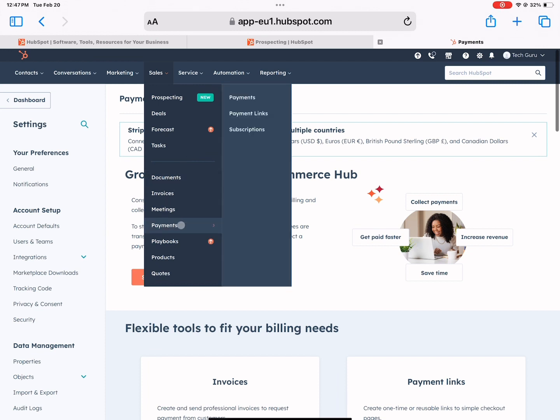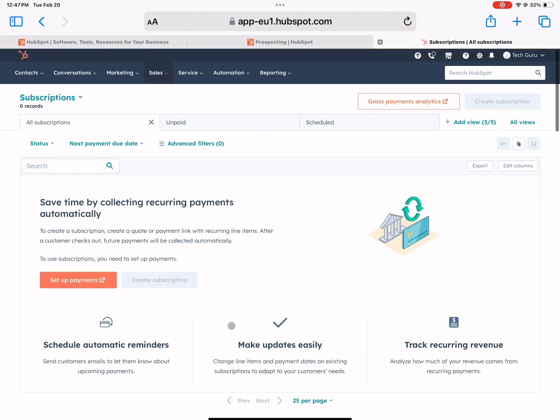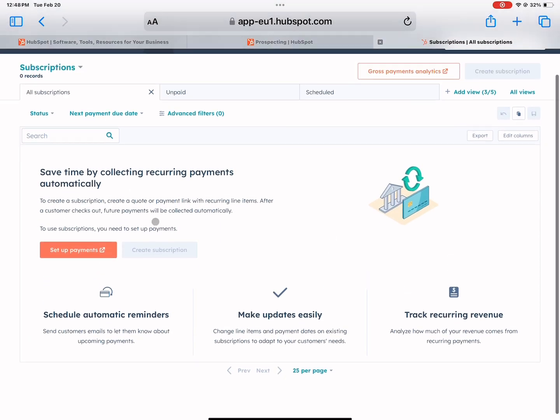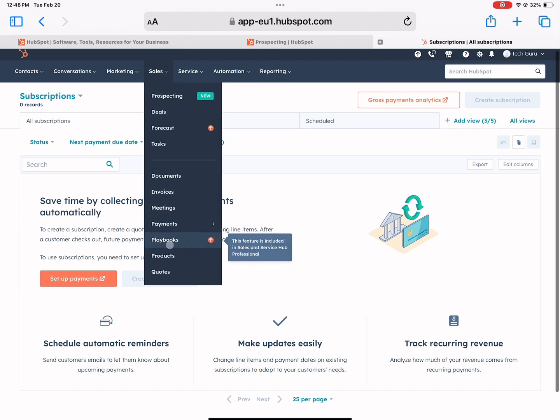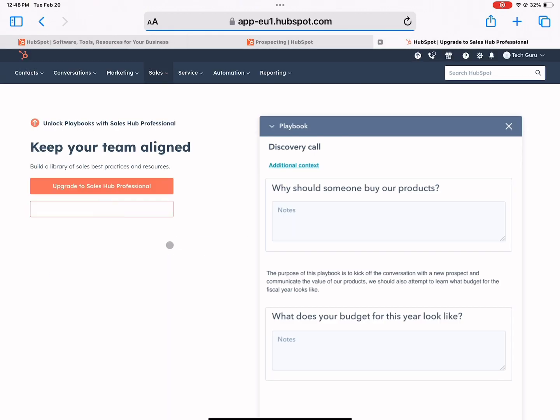You then have payments. Again, super easy. Just make payments to different clients, or track any payments that are coming, tracking recurring revenue. You can track subscriptions. You can set up subscriptions. So let's say if there's a monthly payment you need from your clients, you can set them up here.